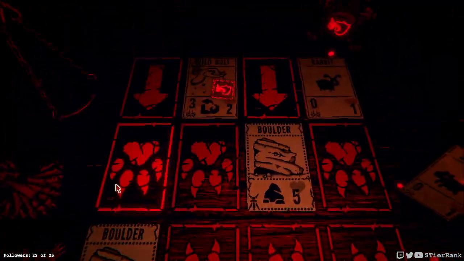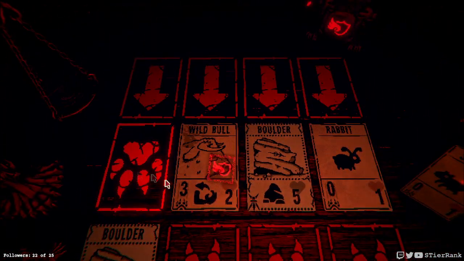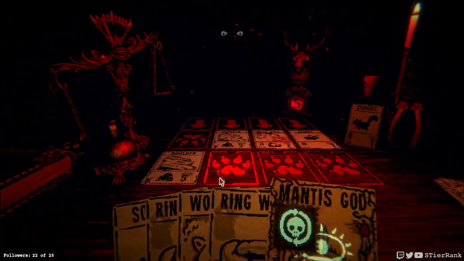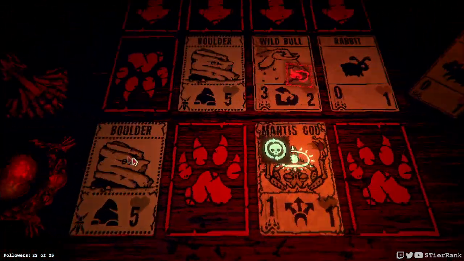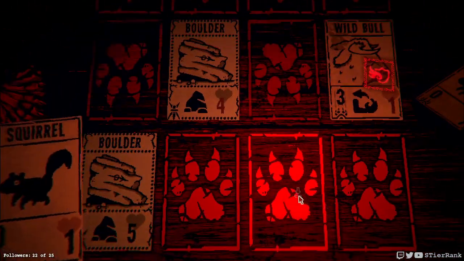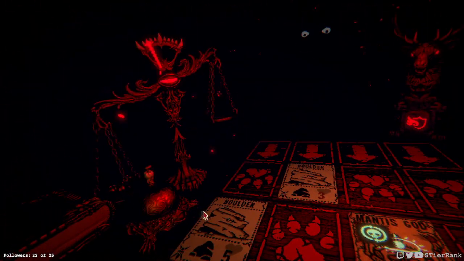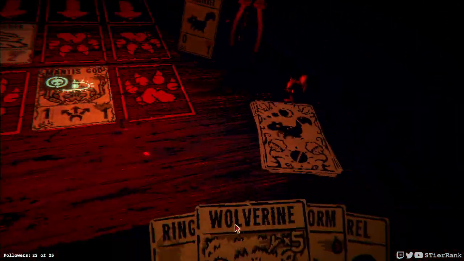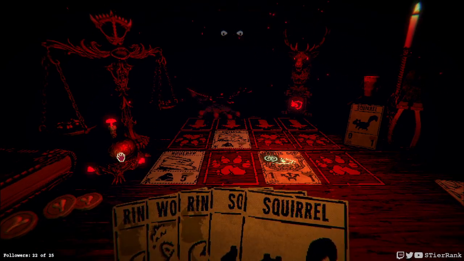Okay, nothing I can really do here, so I guess we'll just let the wild bull come on down. And we should have our mantis god. Yep. Okay. And it is perpetual, so that'll be fine. Alright. And we'll just draw it again. Good. Oops. I'm gonna try to, oh yeah.